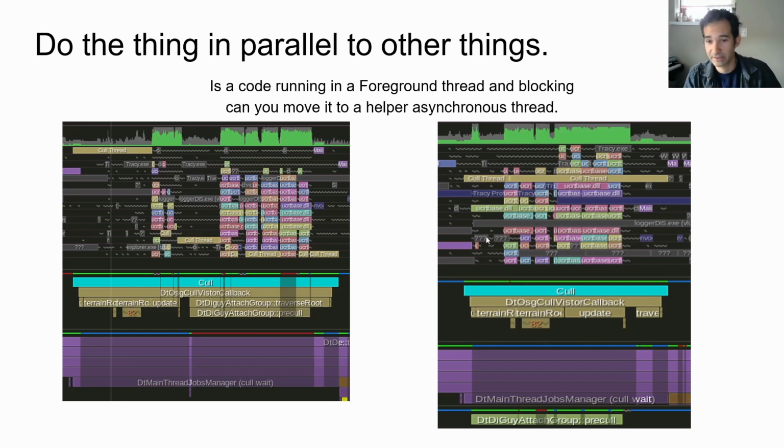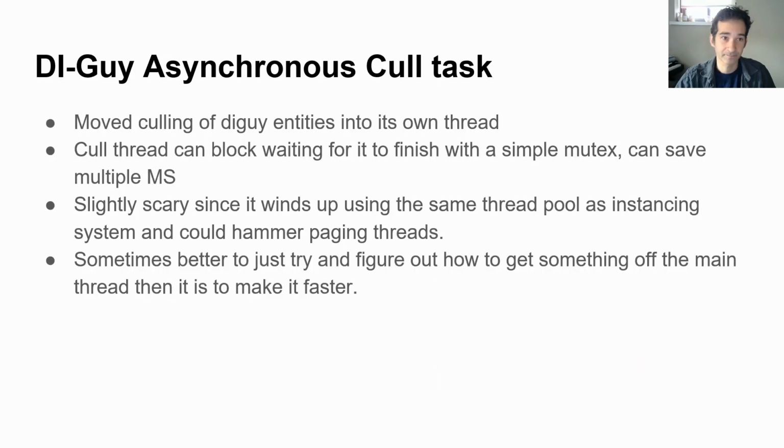A couple of use cases. I talked a little bit about this earlier, the idea of culling in parallel. Here's a spot where this was a couple of milliseconds of work, and it turned out it could completely move onto a parallel thread. There was a little spot where we needed to get the answer, but it was almost always finished by the time we needed the answer. So this was a way of effectively getting culling of all of our characters for free.